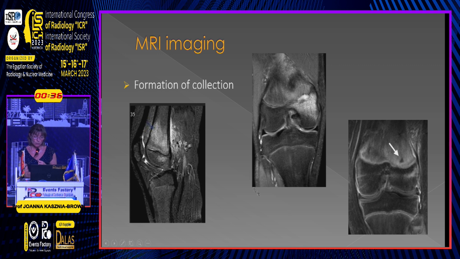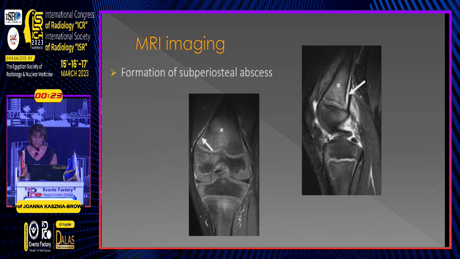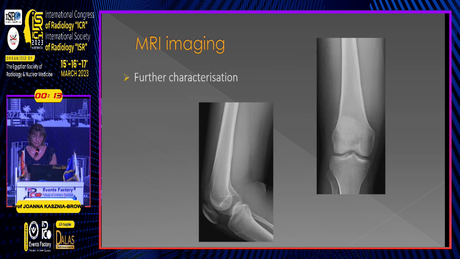And the collections could be really, really small as a subperiosteal or periperiosteal like here, or it can be within the growth plates, and this definitely will need a very, very fast treatment in this patient. And you can see here again the different examples of the subperiosteal collection visualized on the MRI.